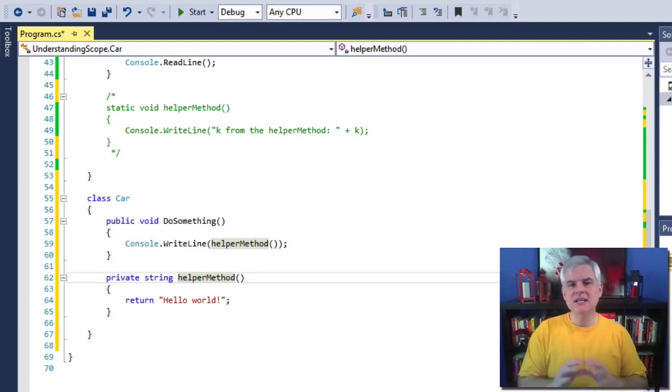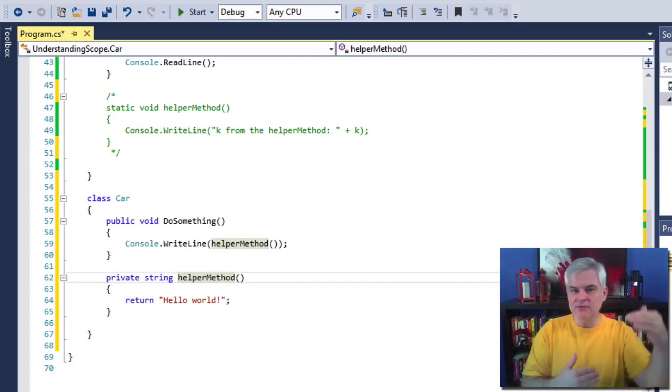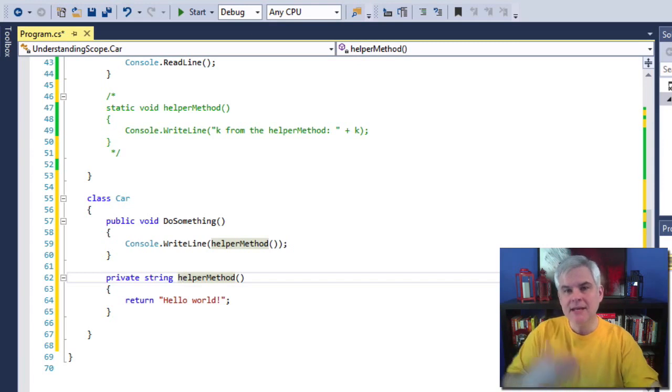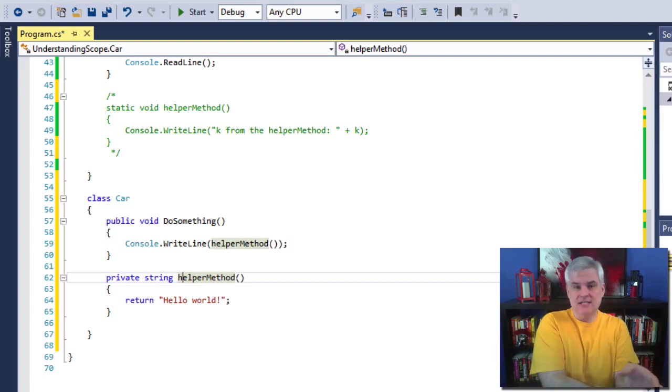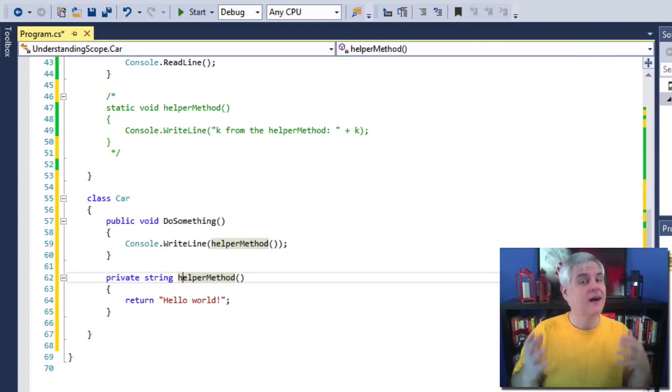So as you can see, the accessibility modifiers like public, private, and protected provide different levels of visibility depending on what the author of the class deemed necessary. Just be aware of this. If you can't access something that you think you should be able to access, it might be because that particular method is hidden on purpose by the designer of the class.